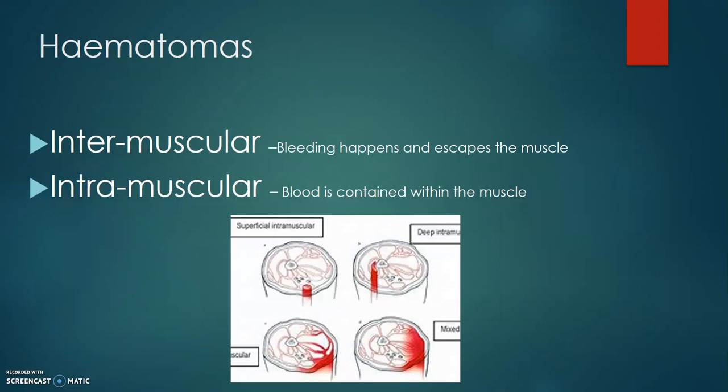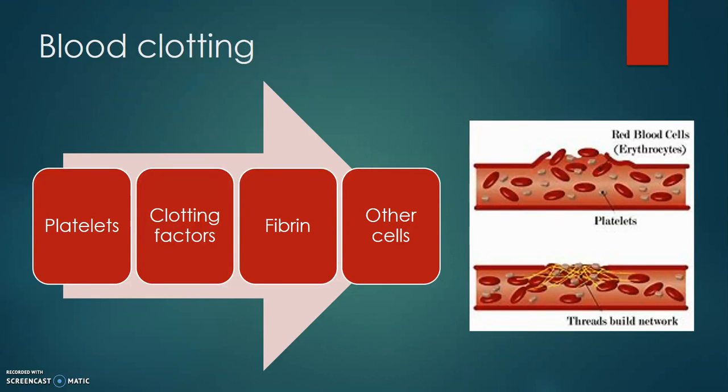Firstly, intermuscular hematomas, where damage to the muscle causes blood flow within the muscle belly. The bleeding does not seep into surrounding tissue, but is restricted to a specific part of the muscle that is damaged. And intramuscular hematomas, where the bleeding escapes into surrounding tissues and spreads to several bundles of muscle fibers. With this type of injury, the bruise can spread to areas where the injury didn't occur, and it can look very bad.